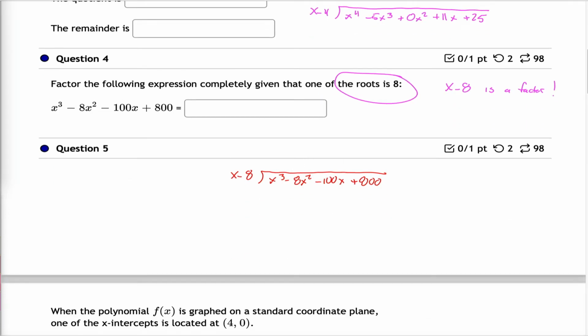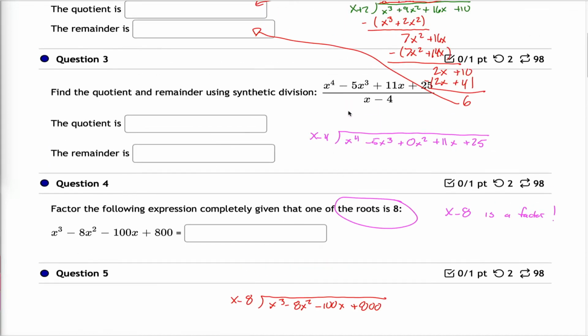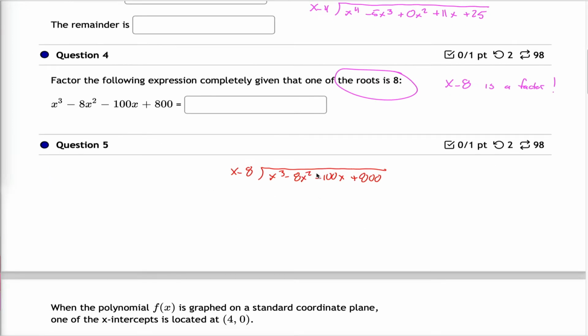So what I want to do is my polynomial long division algorithm, just like I did on question 2 up here. Maybe I'll go a little bit quicker. Get rid of the x cubed by putting an x squared up top. Why? Because x squared times x minus 8 is x cubed minus 8x squared. And then I subtract. I have to make sure that my first column goes away. X cubed minus x cubed. That's gone. Cool. Then I look at my next column. Negative 8x squared minus negative 8x squared. In this specific case, that all cancels out, and I get 0x squared.